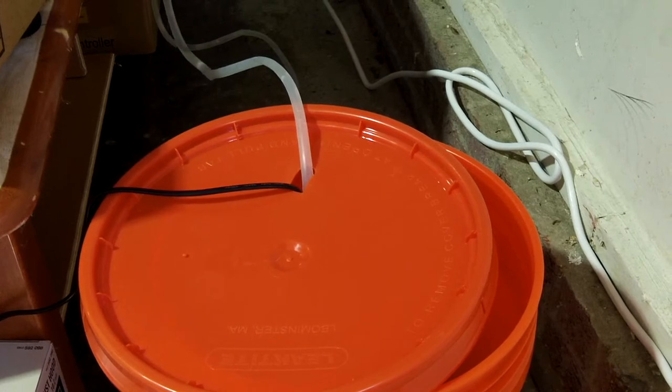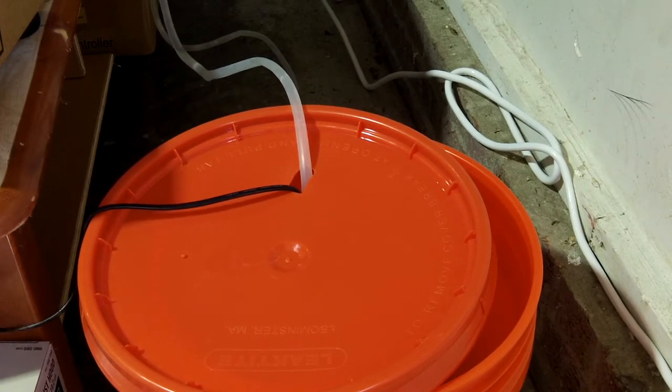I've opted for the opaque bucket. It's cheap — three or four bucks at Home Depot. I'll just be using distilled water, and maybe once in a while I'll add a little bit of bleach just to make sure things aren't growing in there. Other than that, this should be a pretty closed system, and hopefully things won't grow in it.